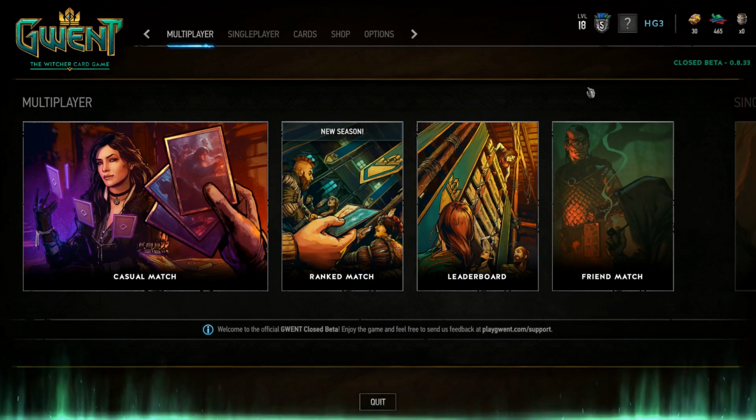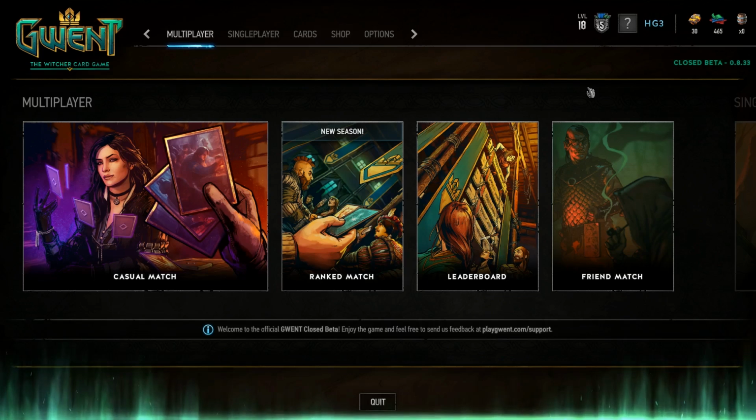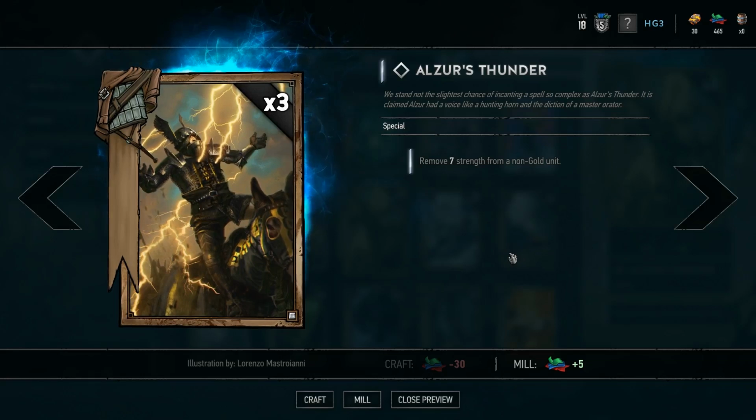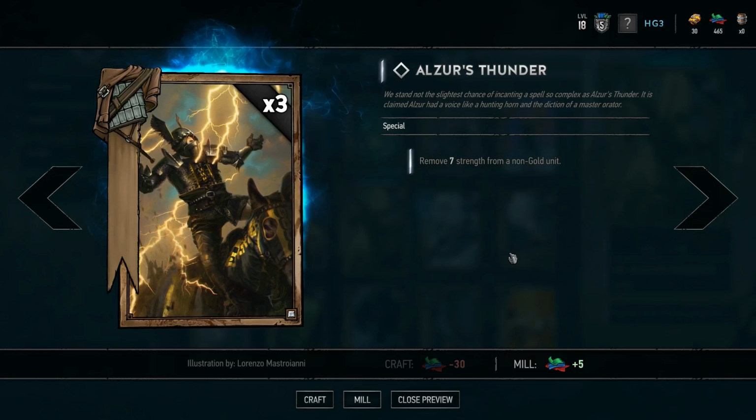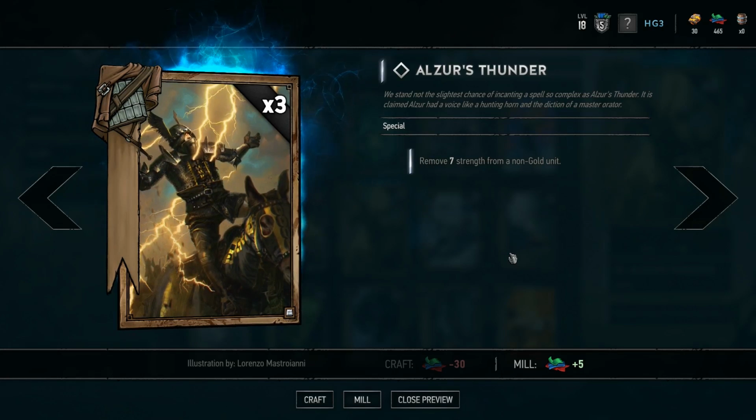HG3 here, and today we're going to talk about game theory once again. We're going to talk about the nature of proactive cards versus reactive cards. So let's start with reactive cards because it's much more straightforward and you're all familiar with it.